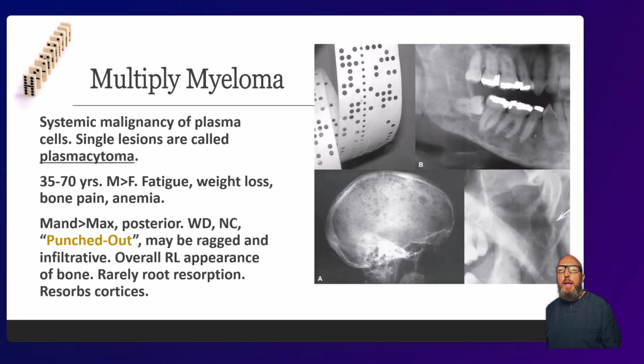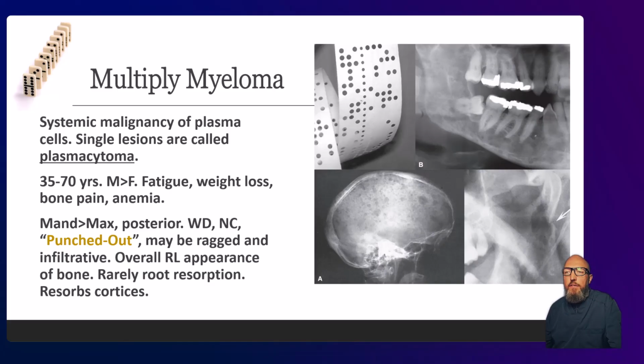All right, now getting into the non-corticated malignant group, the MLM. If you are from Utah, then MLM kind of has a bad name around here. And so it kind of goes with these lesions that could be somewhat foreboding. Starting with multiple myeloma, a systemic malignancy of plasma cells. A single lesion is called a plasmacytoma, but if they have them in multiple locations, that's multiple myeloma.